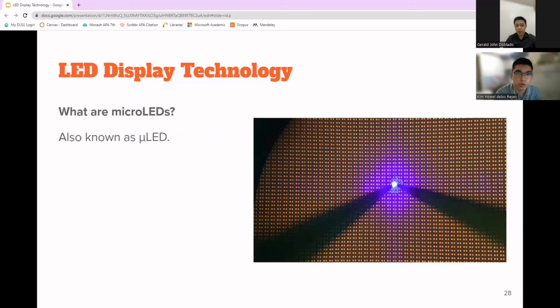MicroLED, also known as micro LED, mLED, or μLED, is an emerging flat panel display technology. A MicroLED display consists of arrays of microscopic LEDs forming the individual pixel elements. Compared to widespread LCD technology, MicroLED displays offer better contrast, response times, and energy efficiency.